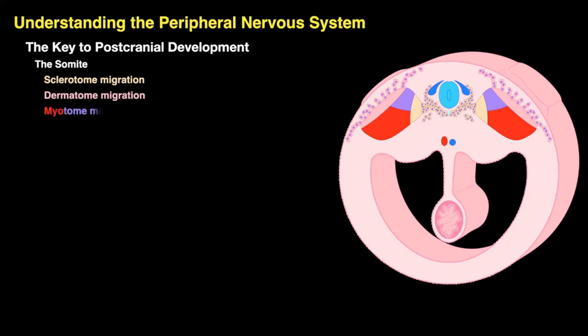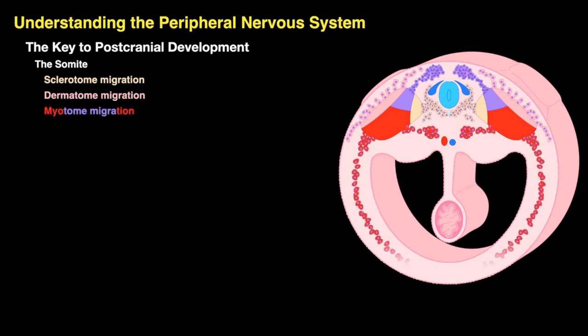The myotome migrates in two waves, one more dorsal, the epimere in purple, and one more ventral, the hypomere in red. And so we create these migratory patterns at every single segment of the body that are basically identical. All of them doing this exact same thing, from just below the head all the way down to the tail end of the embryo. What is the result of this development?